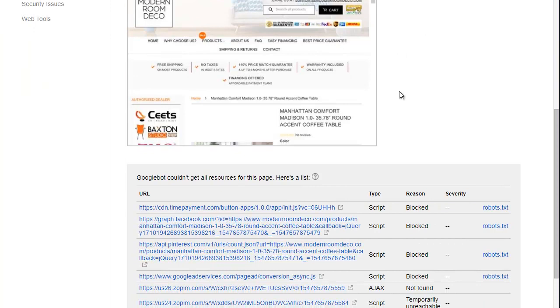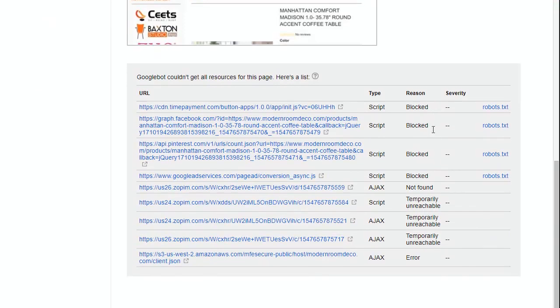You can see that it's finding the page, but if we come down here to the specific files, these are the things that didn't index properly. The robots text is blocking several of these things, and then there are several that are not found. For example, there's an Ajax script that's part of Zopim. There's several temporarily unreachable pieces that are part of Zopim, which I think may be your chat software.